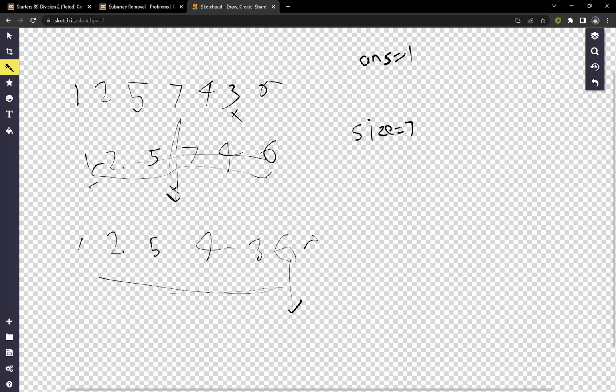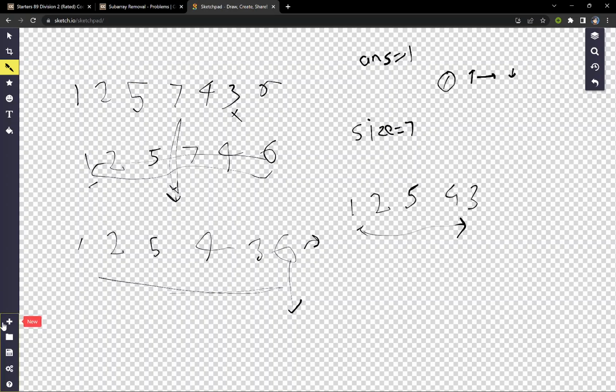In this particular array we can remove 6, so after removal of 6 it will become 1 2 5 4 3, so it is a permutation of length 5. So the first observation here is that you have to remove the elements from highest to lowest.